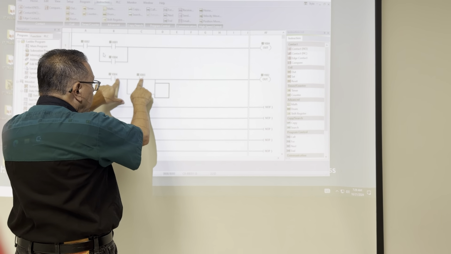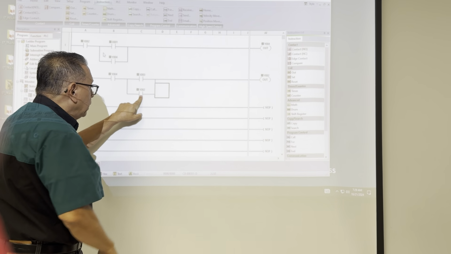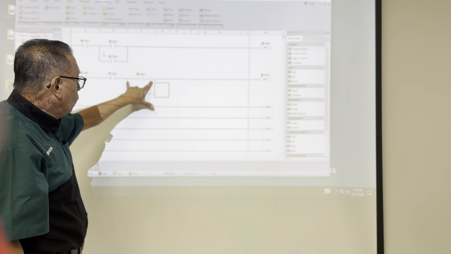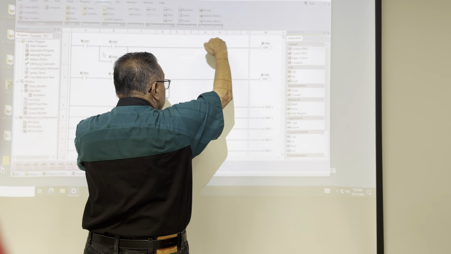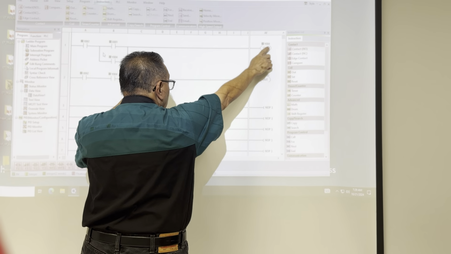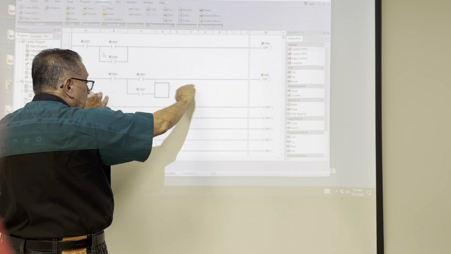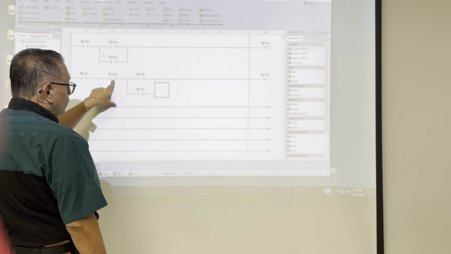If you press X3, you will have an output here, and this output will enable Y002, closing this and holding this. So the sequential process is this: this has to be energized in order to have the second run, through this Y004.